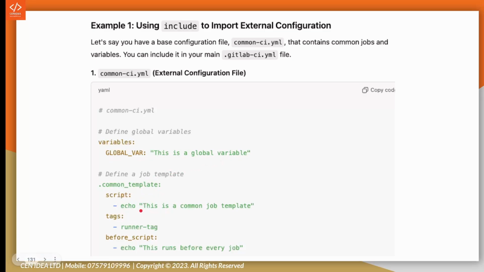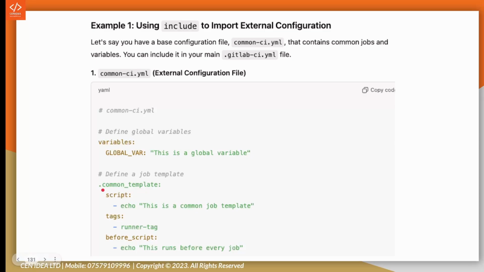But then you can go the extra mile and create a pseudo stage, which is what we saw when we looked at extend. So you can create it here to say here is an extend stage, .common-template. This can be called anything. But once you say dot, it is no longer a stage.